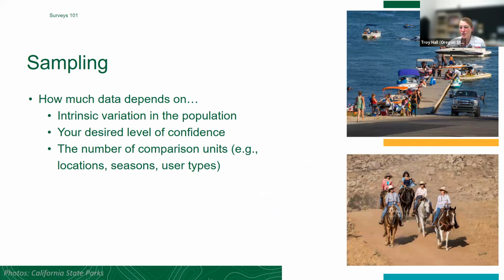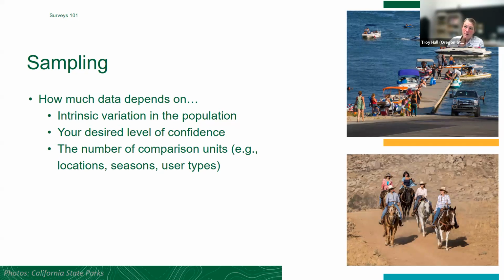The question of how much data do you need really depends on several factors. One is the intrinsic variation in the population. If a population is very homogeneous, you only need a very small sample. Unfortunately, you generally don't know how homogeneous your population is until after you gather some data, which is one of the reasons that doing an initial small pilot can be useful. If you find high levels of variability and you think it's important to get more precise measures, then you may decide you need more data. But there's no good general golden rule on sample size.